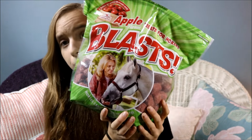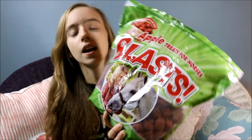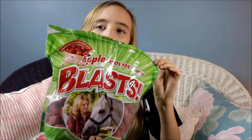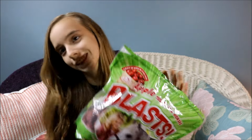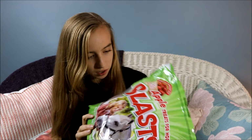The first thing I got is this bag of treats. It is Blast's brand, and they are apple treats. And my horse loves apple, and I've already given him some because he's a pig. And these are really good. Well, I don't know. They smell good. So I definitely recommend this. This was about $8 for this bag, which has a lot of horse treats in it, so I guess it's worth it.